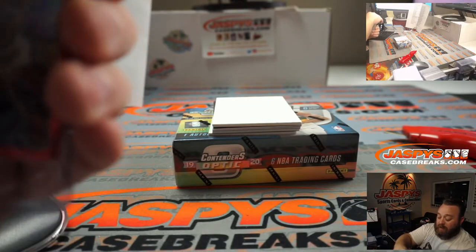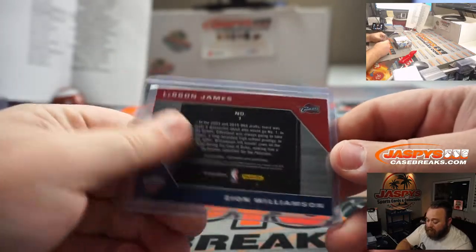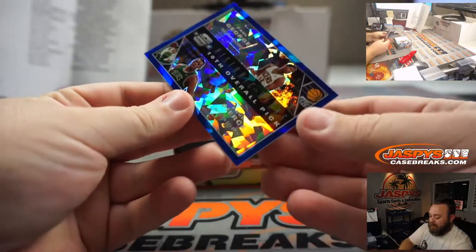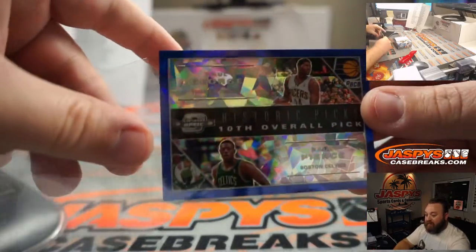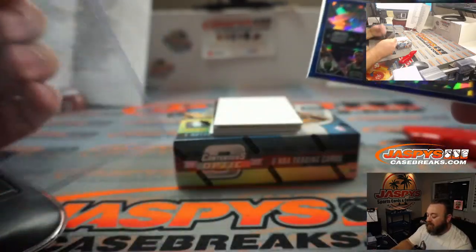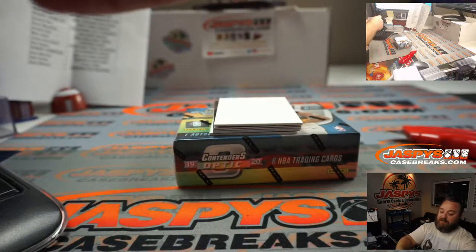Last I know somebody said the silver hollow was going for like $800 or $1000. Not numbered — beautiful card though. So let's put that over here for the randomizer at the end. And another historic picks: Paul Pierce, Paul George — Pacers, Celtics. That's a blue cracked ice. Nice, very nice. Two great Pauls. No numbering on that either. So two randomizers to start the break.